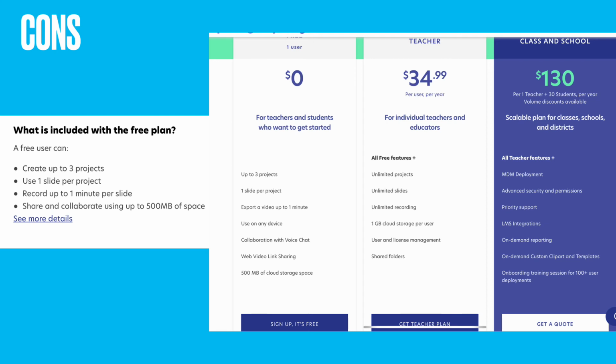And it looks like there's not a lot of space for you. But as a teacher, I think that this platform could be really effective in the classroom. But the one con for that would be how much you would have to pay per year for everything that this platform offers.